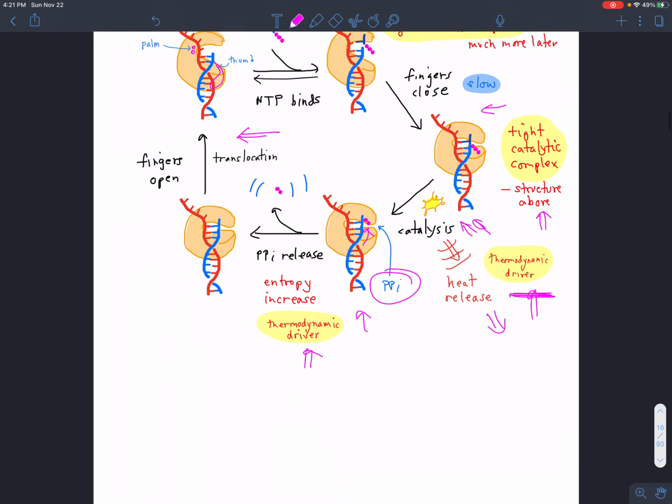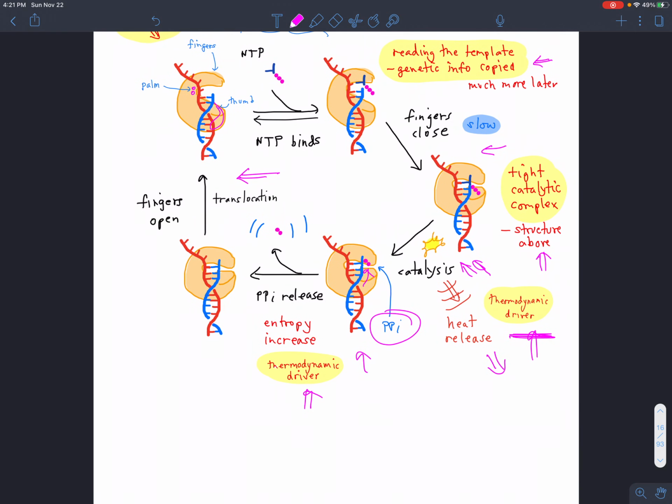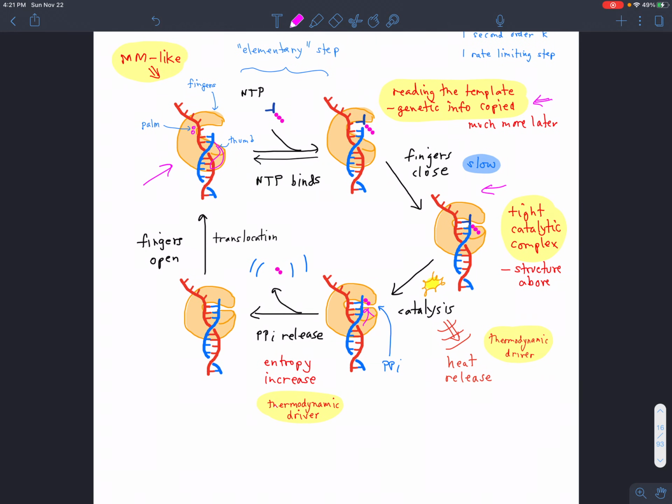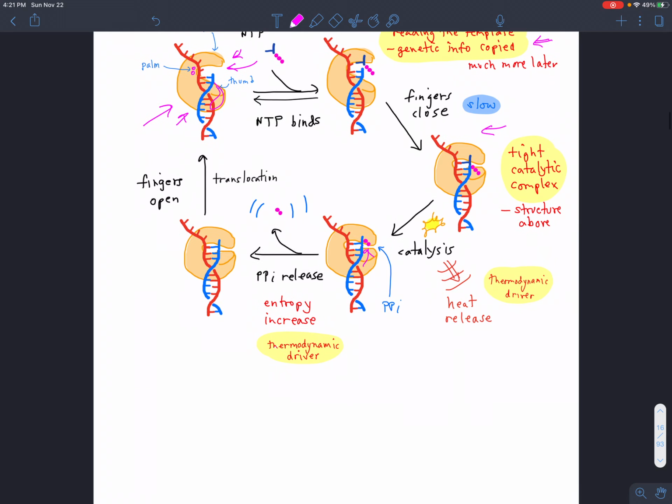There have been simulations done that seem to show that when the fingers open, it actually pushes the polymerase forward. That's called a power stroke. We'll talk about that when we get to it. All right, so that's the mechanism. After you've opened the fingers and moved the DNA, you're back in the original state with open fingers ready to accept a new nucleotide, and the DNA polymerase in the correct position on the DNA in order to stack a new nucleotide on there.